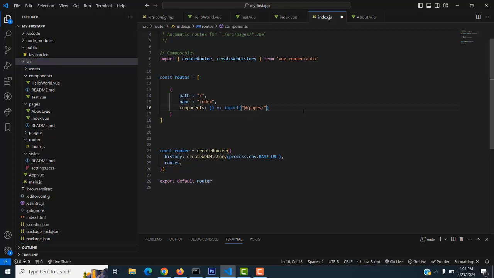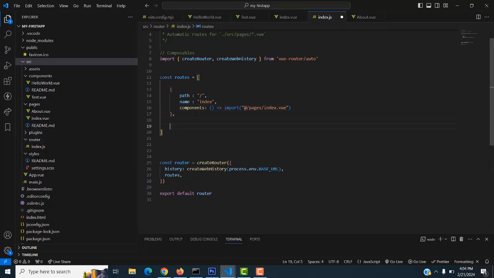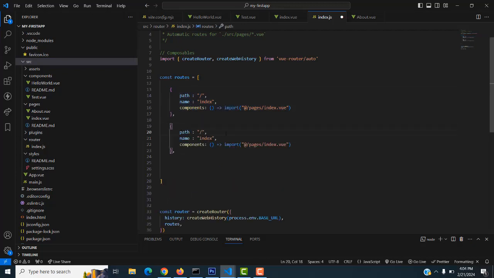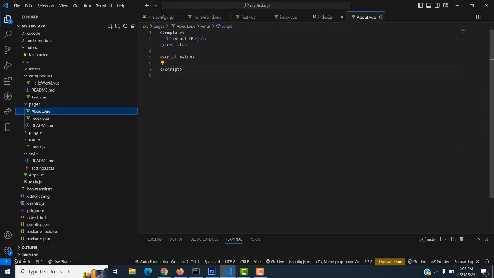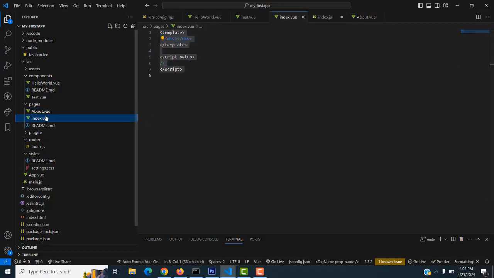You have to tell it which page you are going to visit. So here we tell it the index.vue page. You have to tell it the path where your page resides. If the path is slash, it goes to the index.vue page. After that, we have created another route, which is about. If the path is defined as about, it goes to that respective page, which is the About page. That's the thing we have shown here as well.